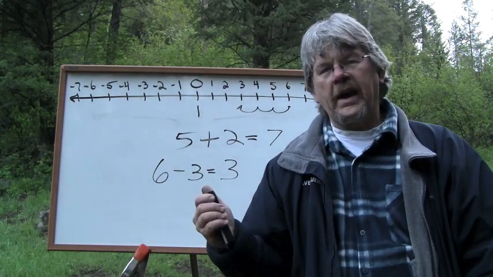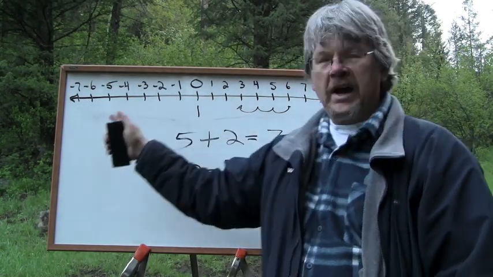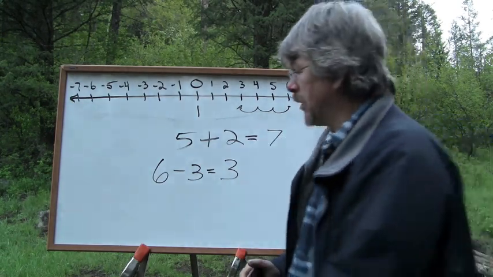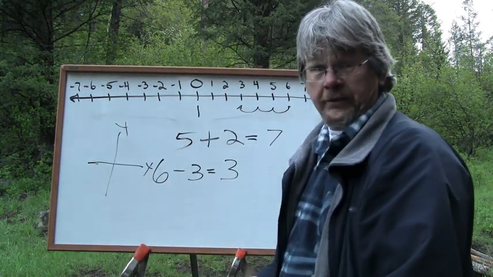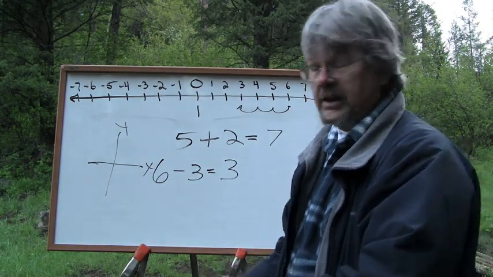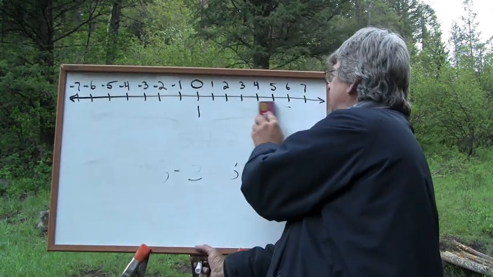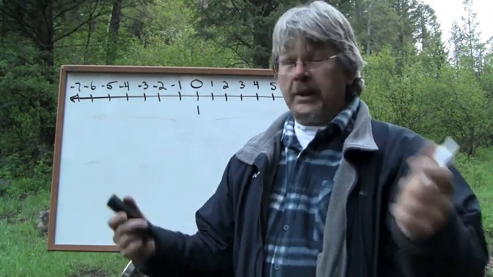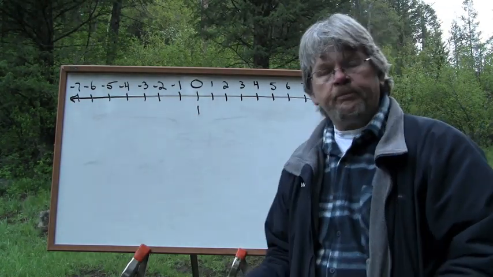If you can begin visualizing this, this is very, very helpful, because this one-dimensional number line, later on in algebra, will become a two-dimensional number line with the Cartesian coordinate system of an x-axis and a y-axis. And then we'll have two ways of calculating and plotting what our numbers are. And that is extremely helpful. That's one of the great inventions of math. That Cartesian coordinate system has completely transformed how we do math. This is the beginning of that.